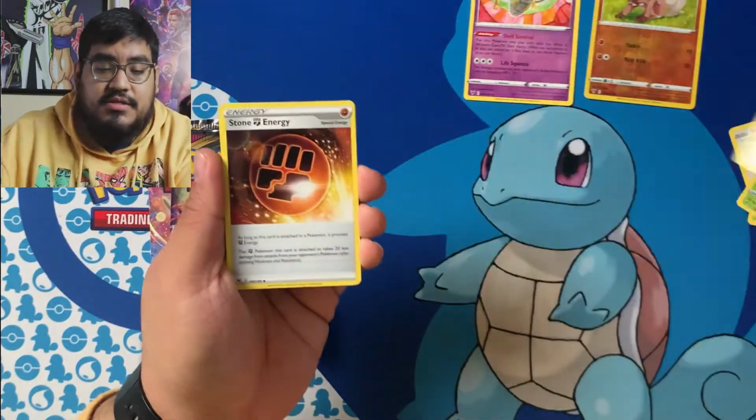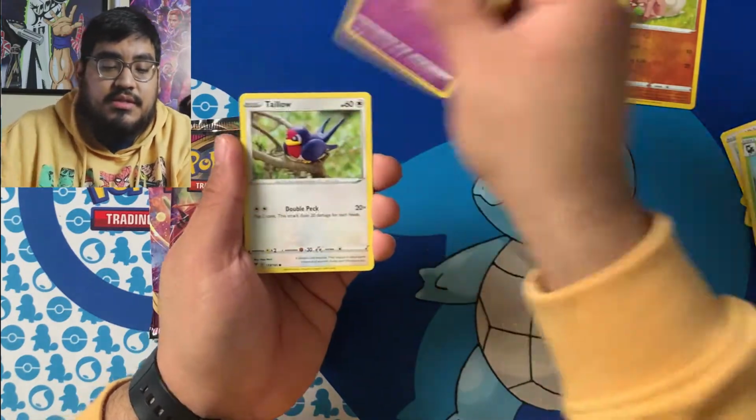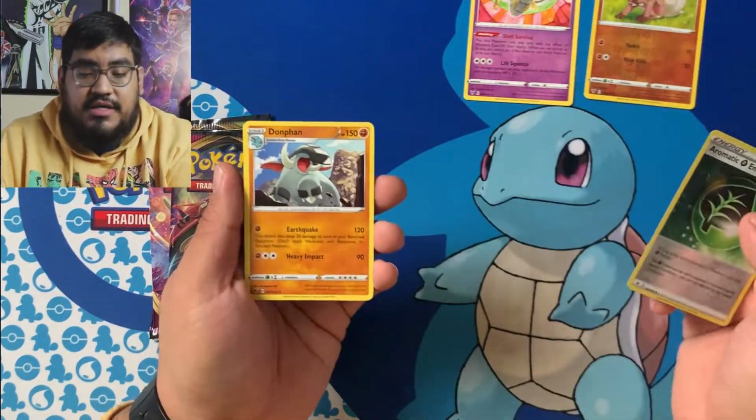Go-Goat, Careless, Stone Energy, Tynamo, Clubbopus, Woobat, Talo, Charmander, Aromatic Energy, and a Donphan.